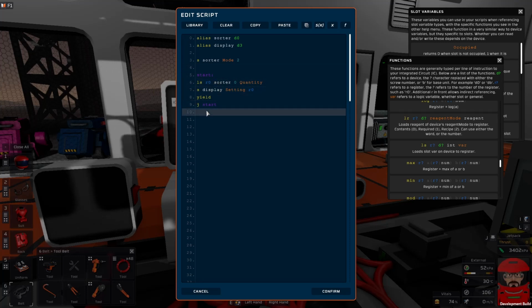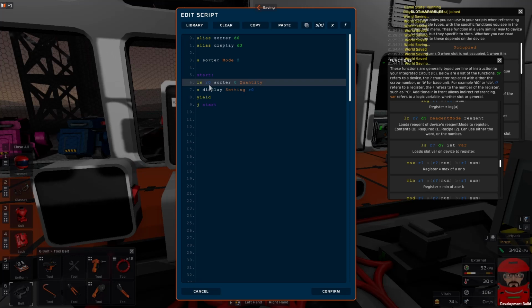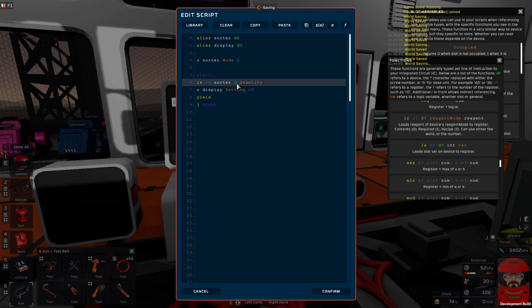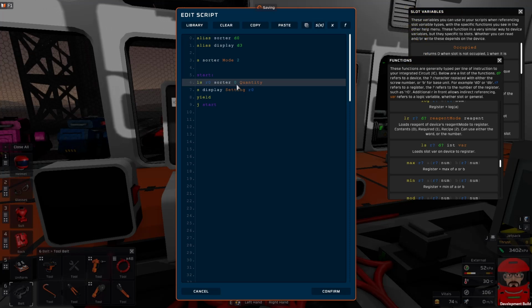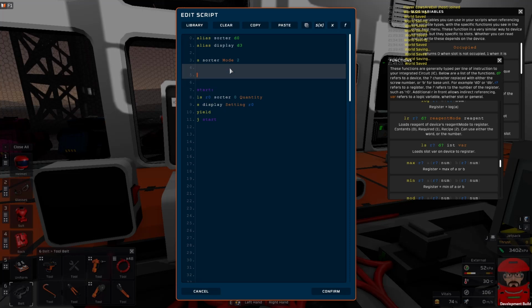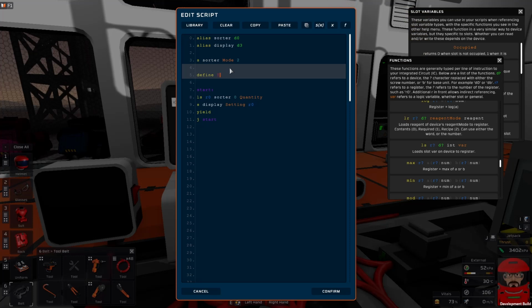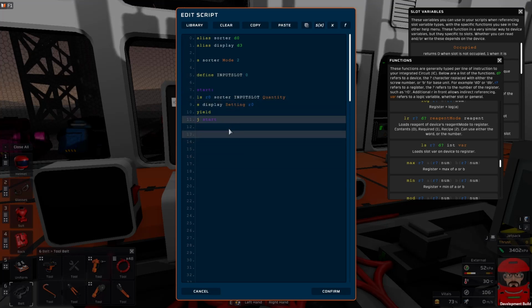Now, the main loop of the program. So what we're doing is loading from the slot into our destination, which is at register 0, from the sorter, slot 0, and the quantity of items that are in there. Now, the slot value there as 0 can sometimes be difficult in reading the code. So what I like to do with them there is just to define a constant for it. So if we define input slot as 0, now I can copy, paste that in there. So now it just makes a bit more sense for me.